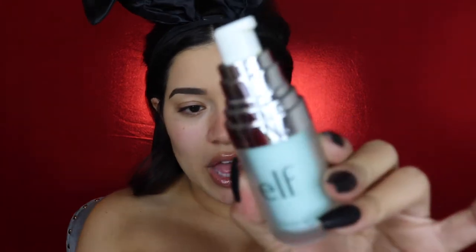So next I'm going to go in with the e.l.f. Hydrating Face Primer. I will say that this is not my favorite primer. I always go in with primer — I never skip it. This one's not my favorite, but I'm using it today. Applying it has a very silicone-y texture, but once it's on, I can't really say I hate it or love it. It is really smoothing and almost mattifying even though it says hydrating.